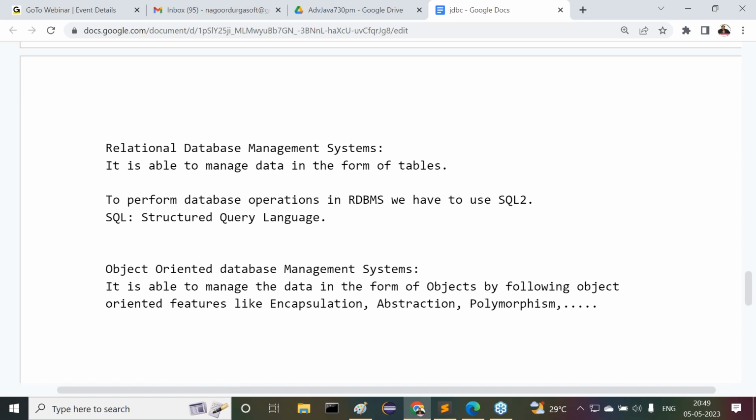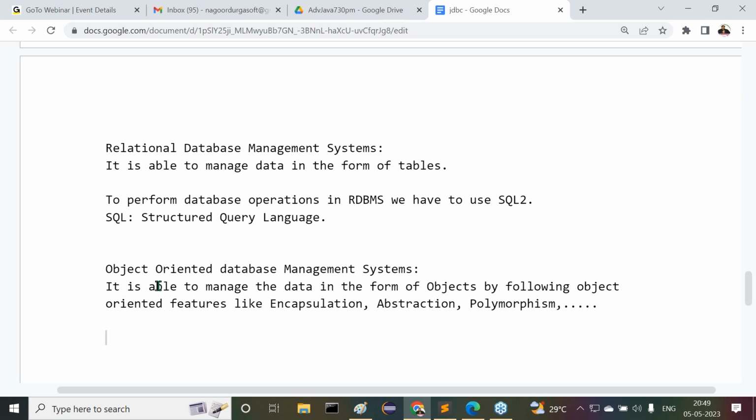By following these object oriented features, data is represented in the form of objects. Of course, nowadays almost all the database vendors are supporting object oriented programming with the databases. Oracle is giving support, MySQL is giving support, Sybase is giving support. Different databases are giving this kind of support.